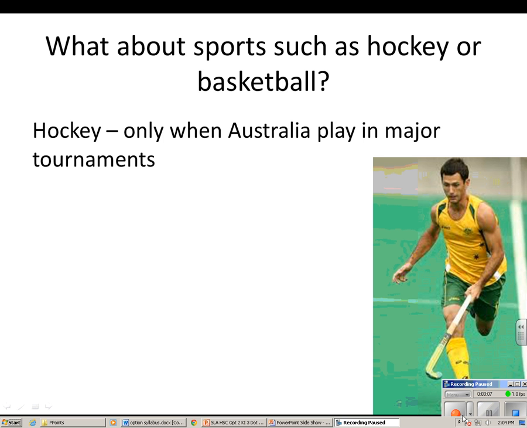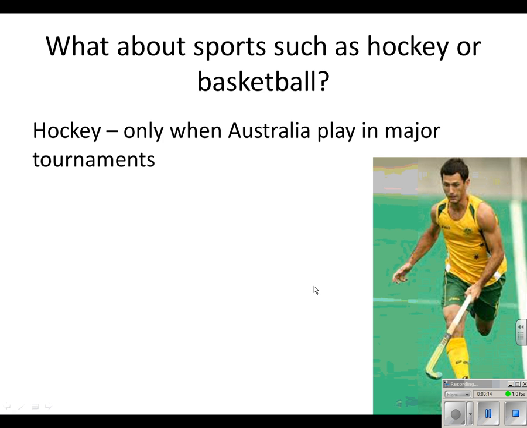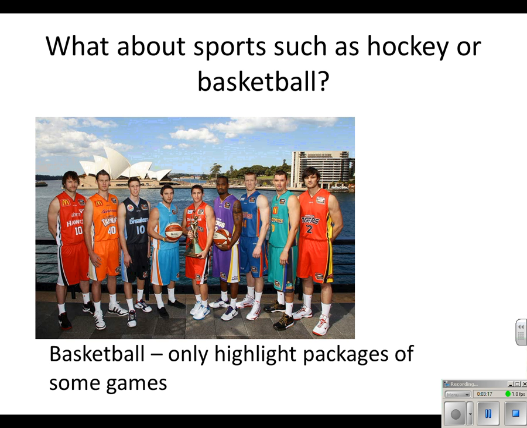For hockey, pretty much the only time you'll ever see it on TV is when the Australian team is playing in major international tournaments such as the Olympics. And as for basketball, they generally only receive highlight packages of some games. The NBL has a national competition that is really struggling big time to get any sort of credible media coverage, and many teams have in fact gone broke in the last few years, a direct result of lack of media coverage for their sport.